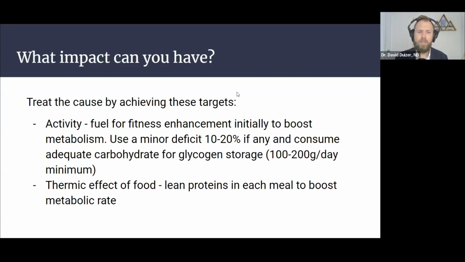If metabolism is low, 30 grams of protein first thing in the morning can make a difference. 3 hours later, let's do it again. 30 grams of protein. It's filling and it has a high thermic effect of food. So targeting that, say we're doing 150 grams of protein, well, shoot, we could do 30 grams 5 times a day.